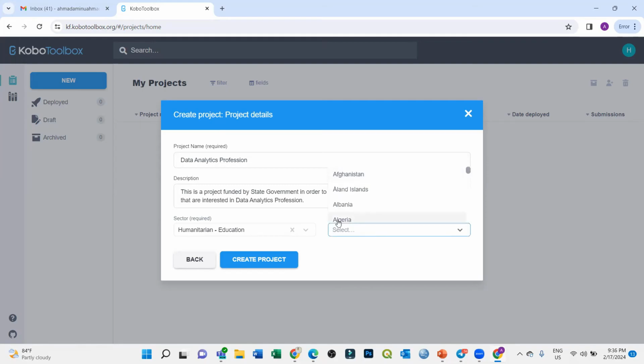The next thing is select the country. It can be that the project you are conducting is in Niger Republic or in Uganda, even though the account owner is from Nigeria. Don't worry about that. Select the country where the project is being conducted. So you select Nigeria. If there is another country where the same project will be conducted, you can write maybe Niger State, that is Niger. Then you can write all the countries where this project is going to be carried out. So you select this. After this, you need to create the project. Click on create project.